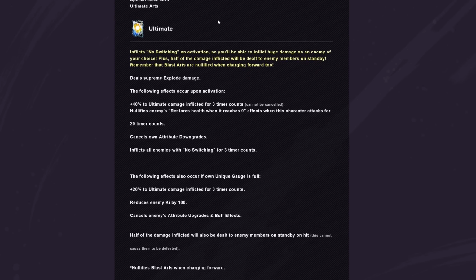Ultimate. Holy crap, look at this. Inflicts no switching on activation, so you'll be able to inflict huge damage on an enemy of your choice. Plus, half of the damage inflicted will be dealt to enemy members on standby. Remember that blast arts are nullified when charging forward too. Half of the damage will be dealt to enemy members on standby. Specifically, half is actually quite a lot. That is really strong. Supreme explode damage.